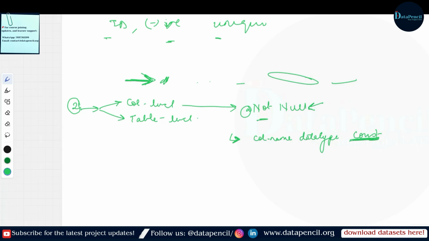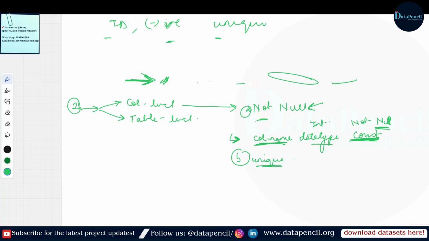So firstly column name, then data type, and then the constraint. If we are talking about NOT NULL, we can write the column name, suppose the data type is integer, and then we write here NOT NULL. This is the name of the constraint, NOT NULL. Simple, correct? Now another constraint is UNIQUE.